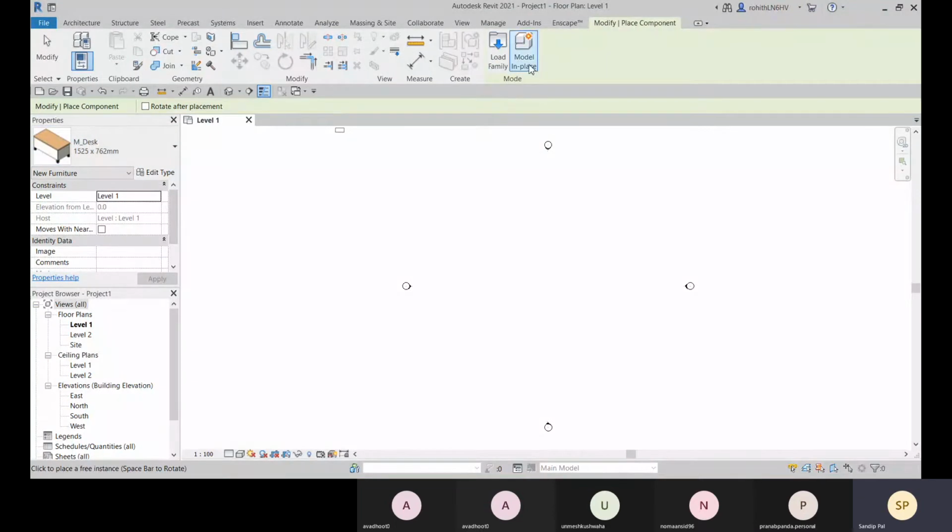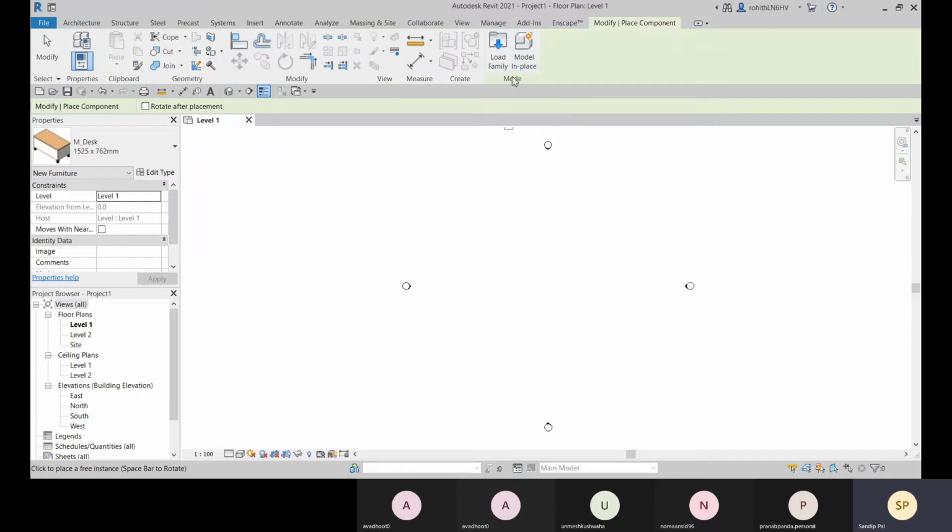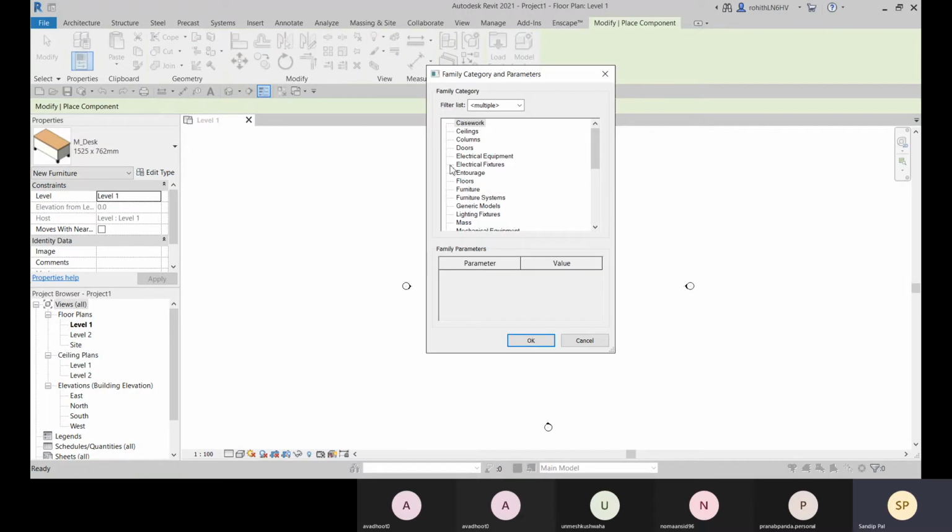And if you are creating a component in place, you choose this model in place, and you define the family category, like if it is furniture, if it is a floor, or if it is a wall you are creating. Okay, so for that you can choose.